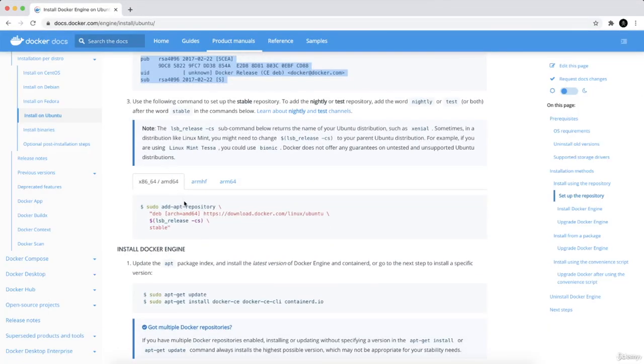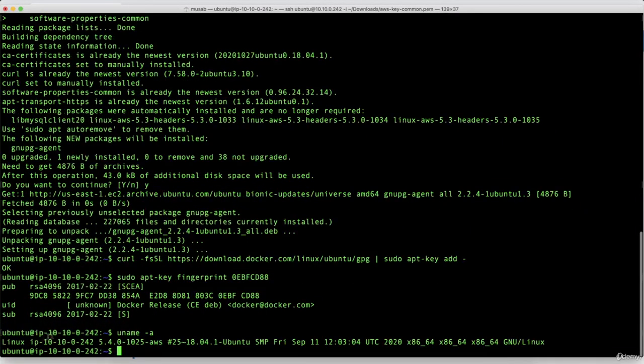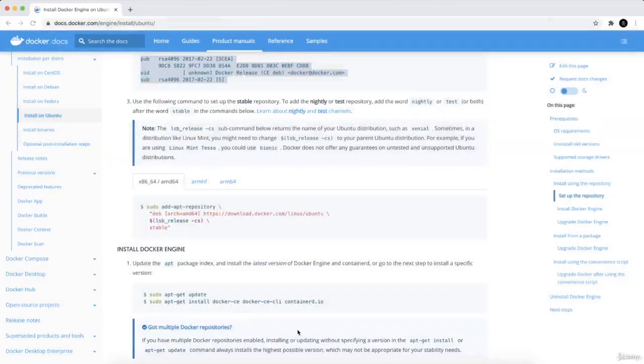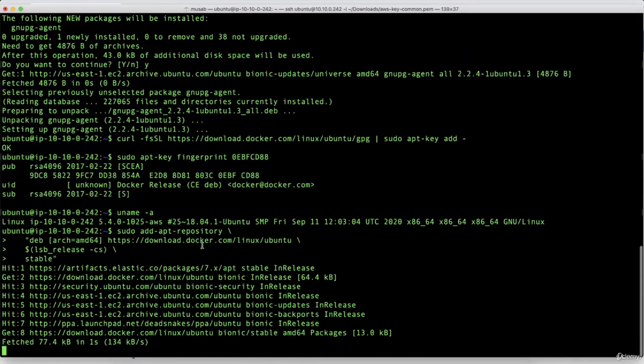Now from here you need to check your architecture, and you can do that by using the uname -a command, which means all, and from here you can see all the information you need, and you can see our architecture is x86-64, so we will use this one. So copy and paste this here as is.